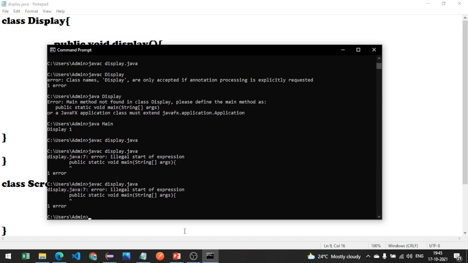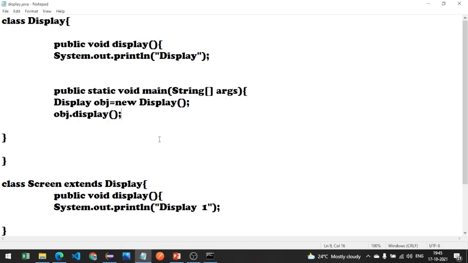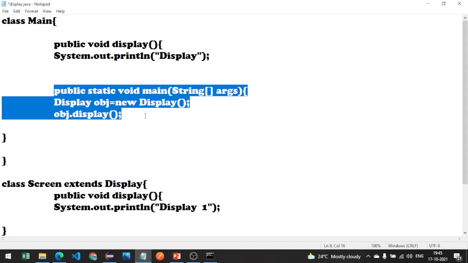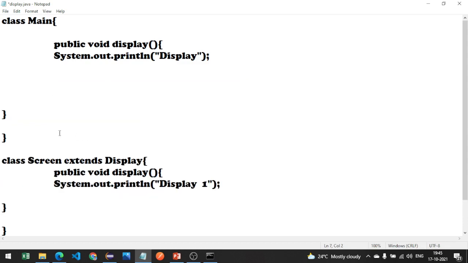Now it shows public static void main, illegal start of expression. Again it shows I have made some error. I make it main, then static void main, then I remove it from here. Now how many brackets are there?